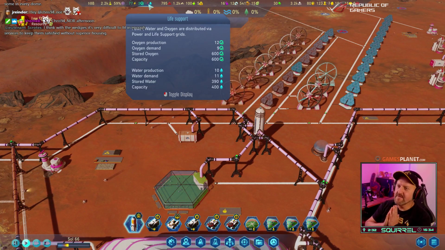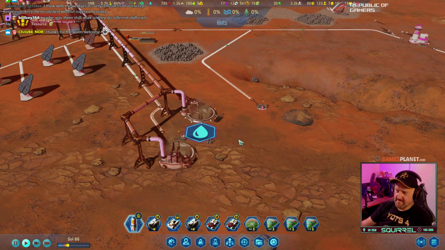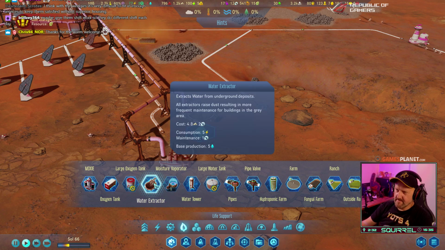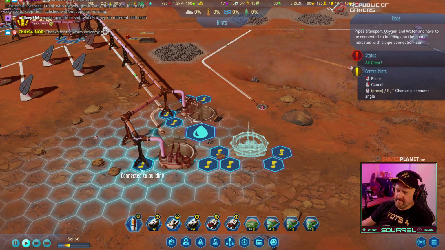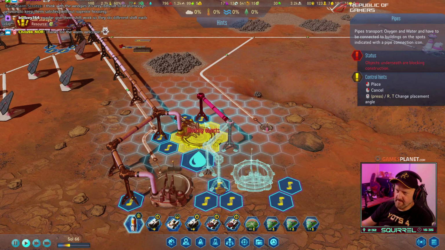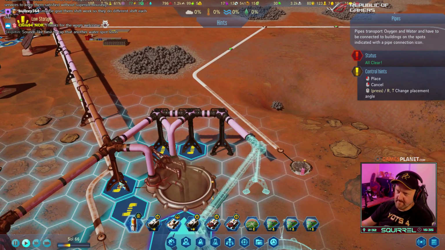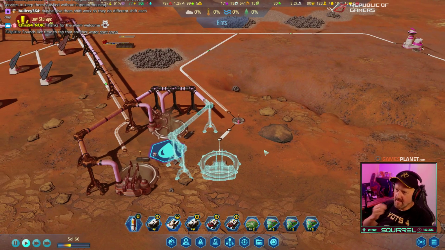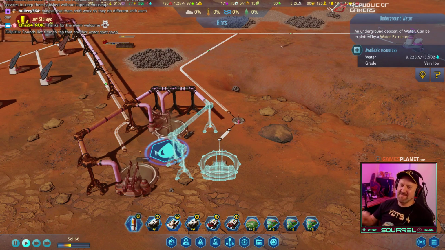$12 oxygen, 9 demand. Water production 10, demand 11. Not good. Once this runs out, everybody's gonna die. I'm not joking.